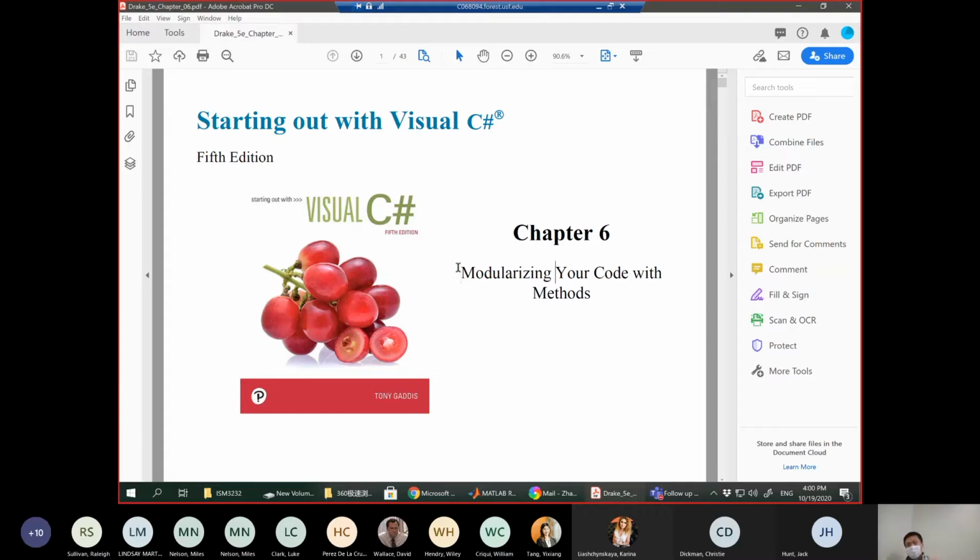Why? Because otherwise, if you don't have these small packages, you have to write everything in a very big section. It means if you have a small error, it does not work, and you have to debug from the beginning to the end to find where it is and how to fix it. But with this package idea, you can make sure that when I build this small package, it is fully correct.